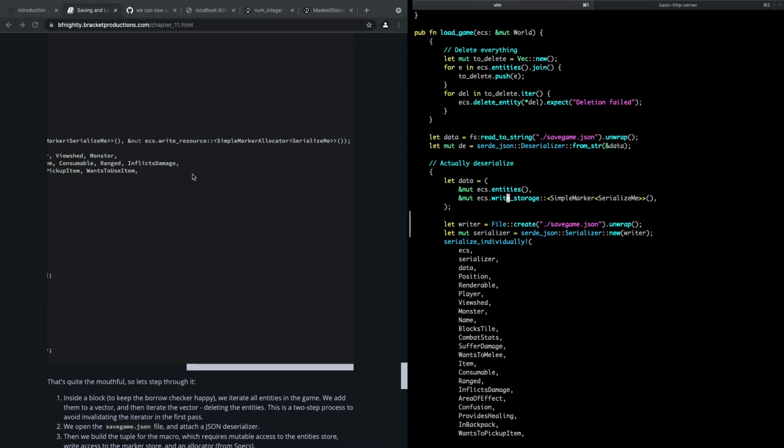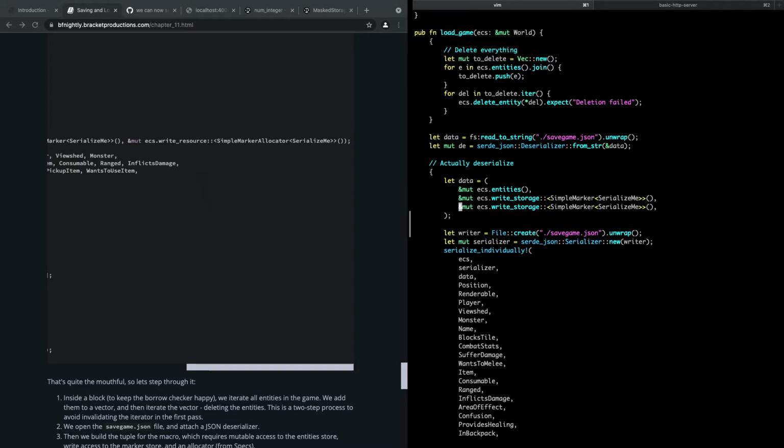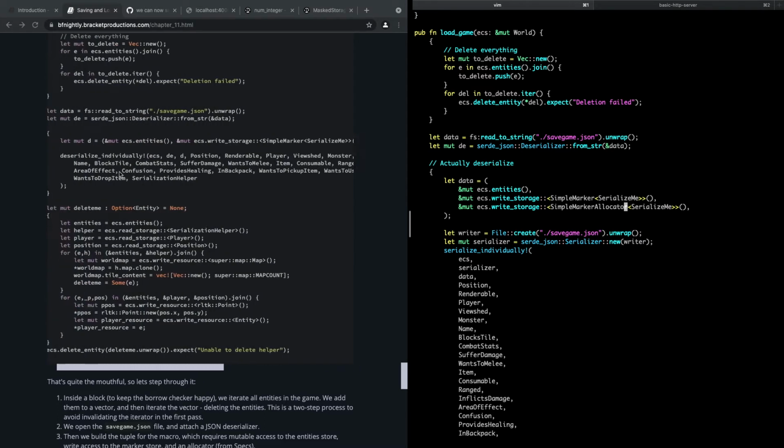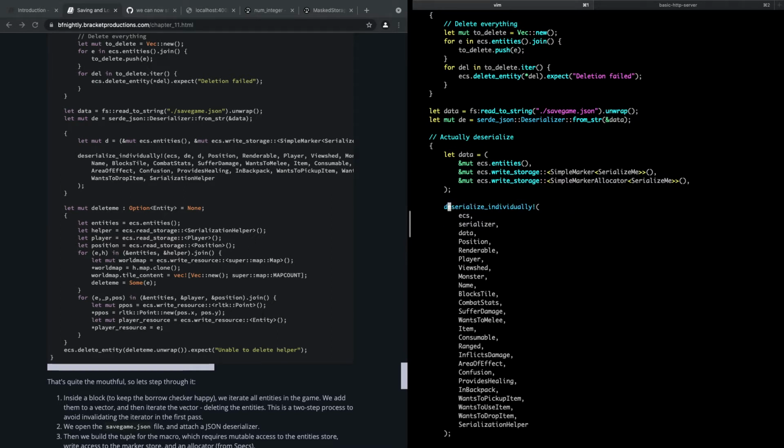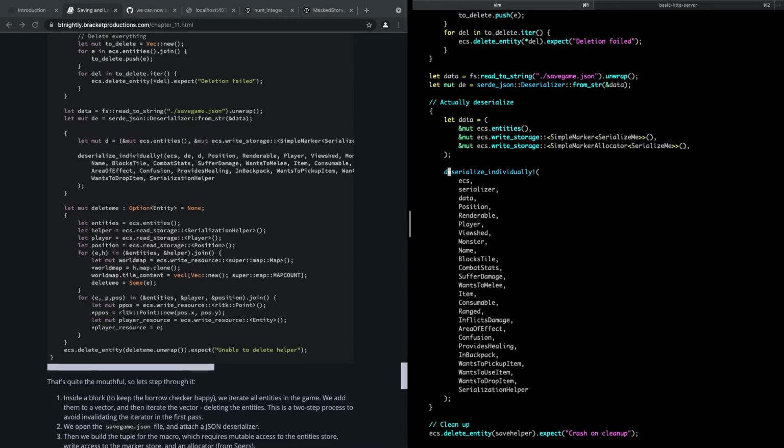Simple marker allocator serialize me. Okay. Right. And then we deserialize individually. Okay. And that's all in one chunk.